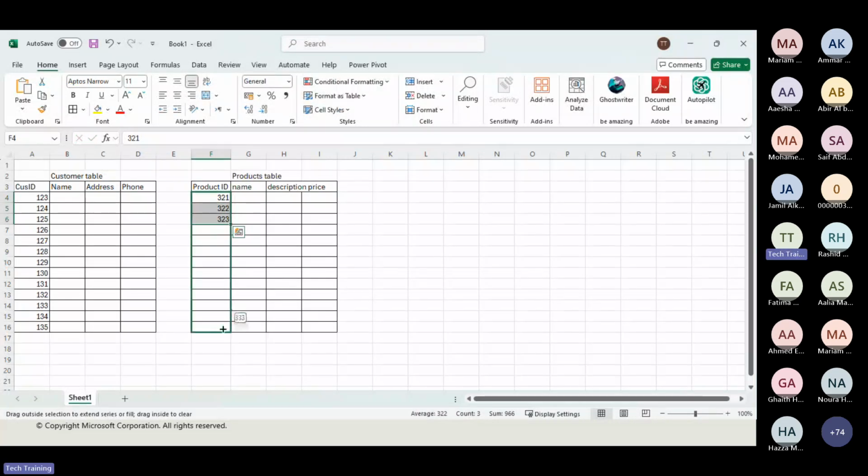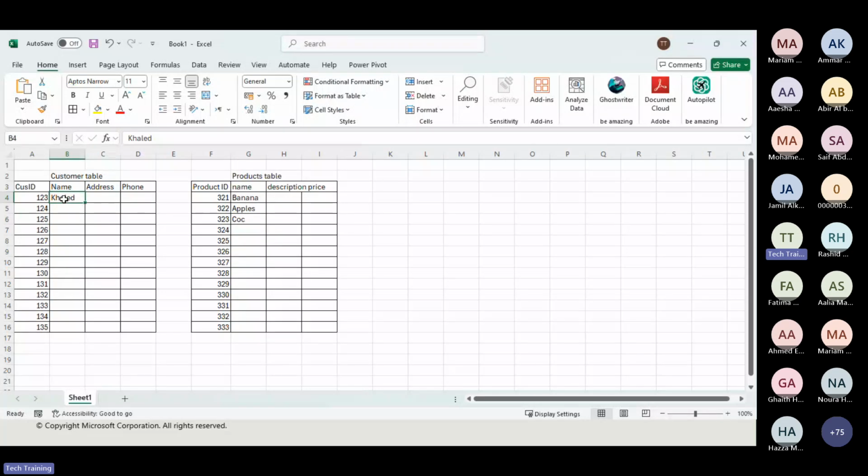So I will just give an example about Khalid. I love my name. Here we have banana, apple, cucumber, and so on. Okay?